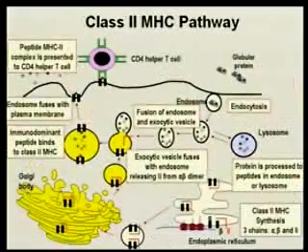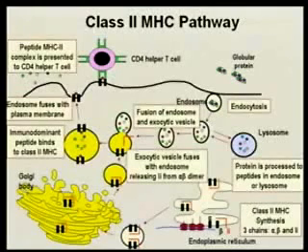Okay. So the processing and presentation by the MHC class 2 on the APCs is a little bit different. As we mentioned before, the APCs typically will sample what kind of proteins are in the extracellular environment, and they typically deal with extracellular bacteria and other pathogens like that. And so these proteins are actually not produced within the cell. They're actually extracellular. So there has to be a process for getting these proteins into the cell.